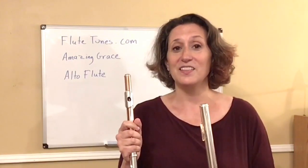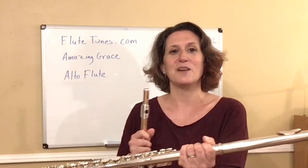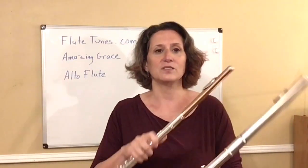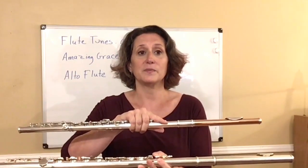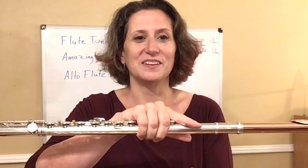But I have another special surprise for you today. I have the alto flute, which I will show you. I will play Amazing Grace on it. But before I do, I'm going to show you some of the differences between the alto flute and the regular flute. If I hold them up, you can see that the alto flute is not only longer, it's quite a bit longer. I'll move closer and you can see that it's also wider. See that? Pretty cool, huh? I'm also going to turn so you can see the size of the keys.